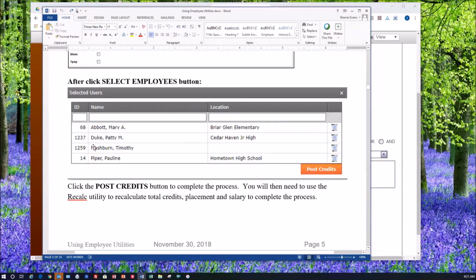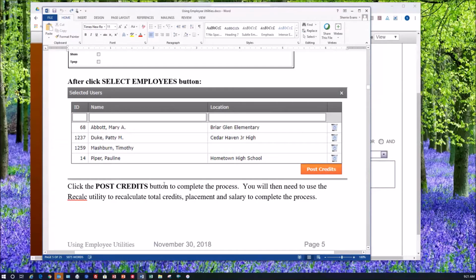And if I didn't want it to go to a person, I can trash can it. This is a temporary table. Throughout the utilities, when you select the records or select employees, it's going to pop up a table of information. And this table is temporary. So if I wanted to delete somebody, oh, I didn't mean to put that person in, I don't have to go all the way back. I can just trash can it right here.